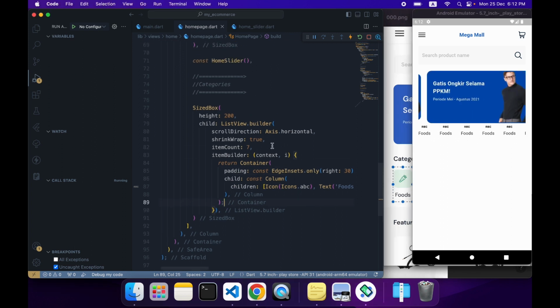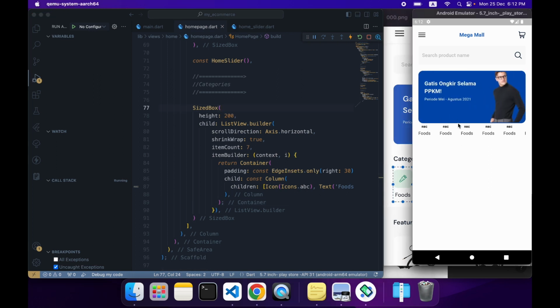Okay, now on top of this we need some spacing because it is too close to the slider. So when you are using sized box, I didn't use sized box, if you remember, it was a container, but we only used height. So Flutter SDK automatically changed it to sized box, right?